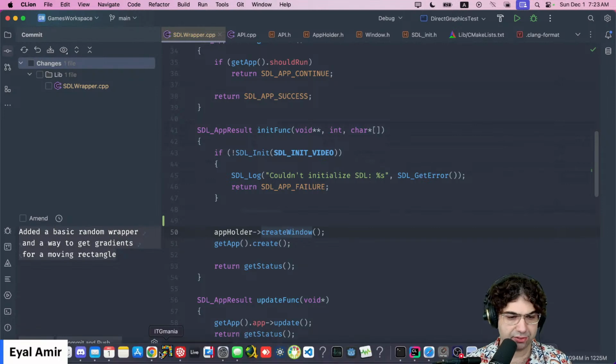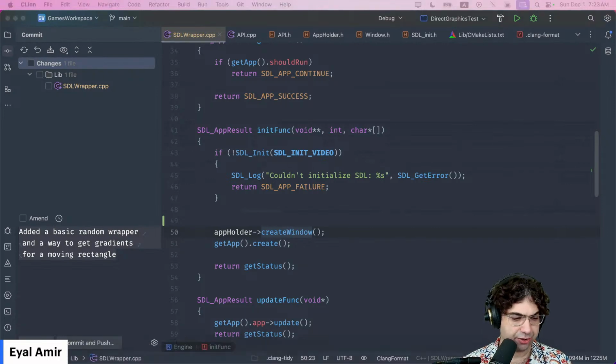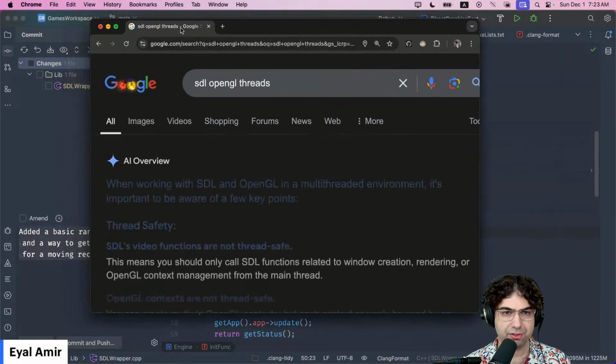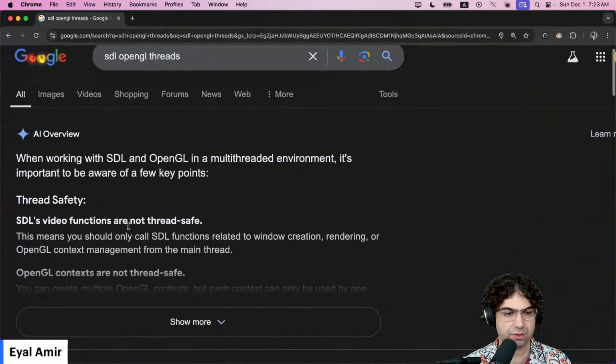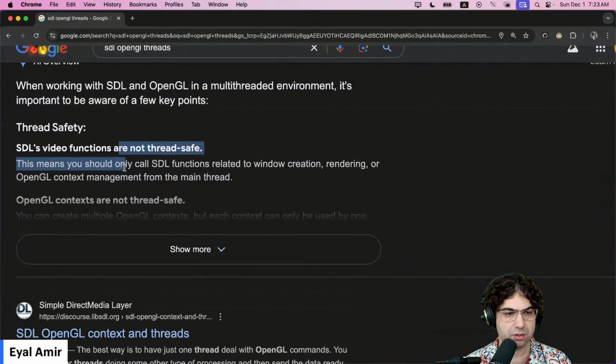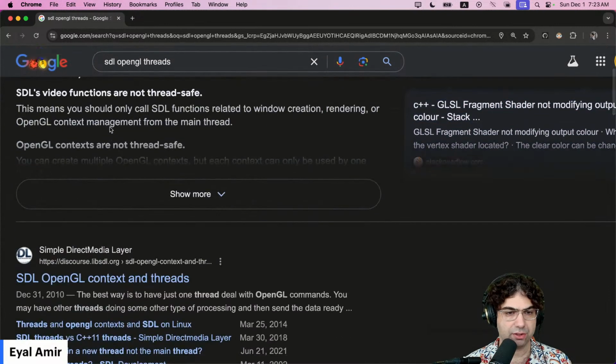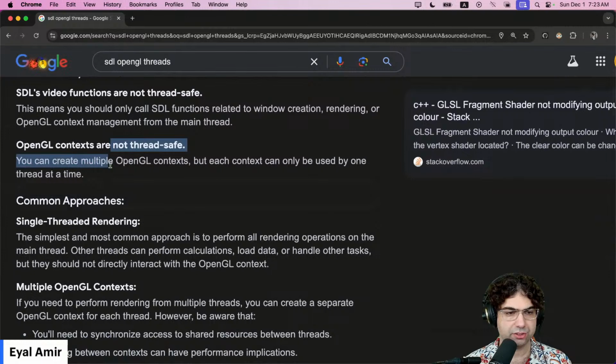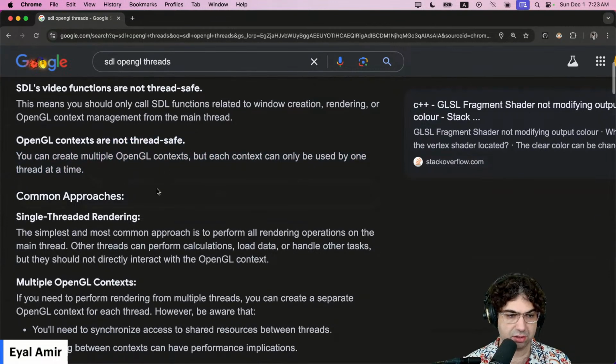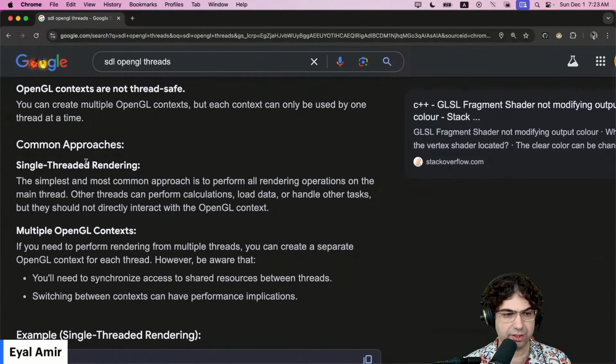Let's read if we can find some information about SDL OpenGL threads. Let's see if we can get some more information about this. From the main, okay, so I can have context management. OpenGL context: you can create multiple OpenGL contexts, but each context can only be used by one thread. Okay, that's fine. Single thread rendering. Okay, offload all rendering operations to the main thread.